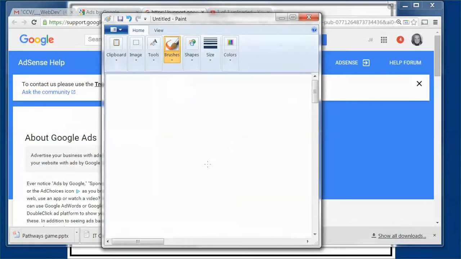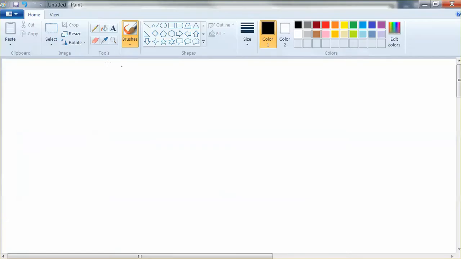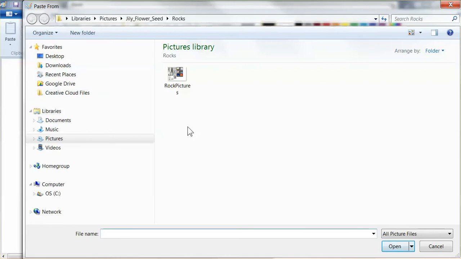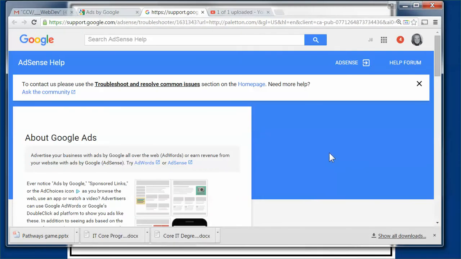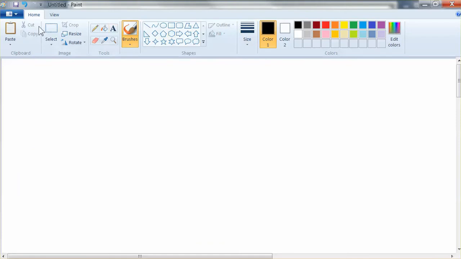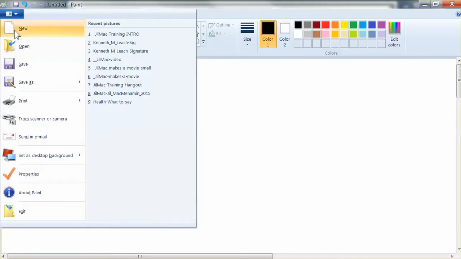How about just doing Control V, Jill? Let me make this bigger. Paste. I wanted to do it from, why is this so hard? So I'm going to hit my print screen key again. Oh, I think because I disabled it because I'm using this product. That's probably why it's not working. But normally it would. I'm just capturing the screen in a different way, and they're kind of colliding.